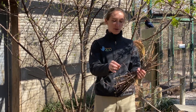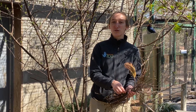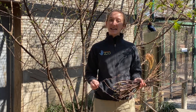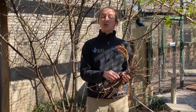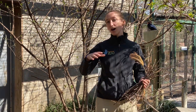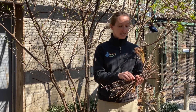You can see in my hands I've got some twigs and sticks here that are pretty good length. This is great nesting material for our hammerkops. If you've ever been in our aviary before, you might have seen a pair of little brown, long-legged birds maybe sitting up high on a platform or running around on the ground. Those are our hammerkops. They are native to Africa, very widely spread throughout Africa, largely in the southern half of the continent.